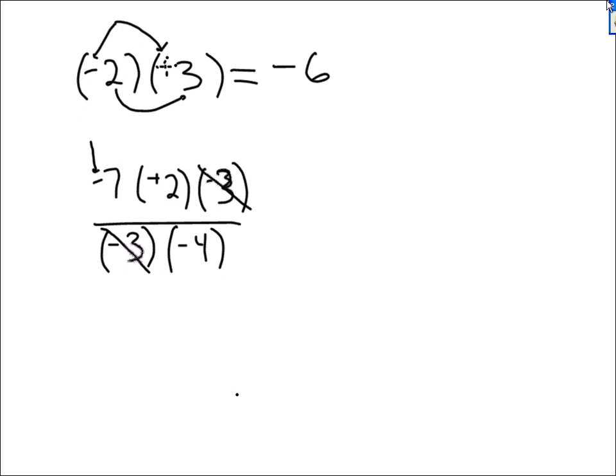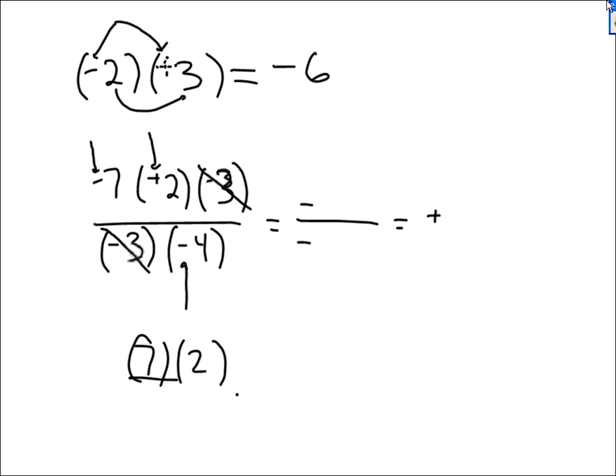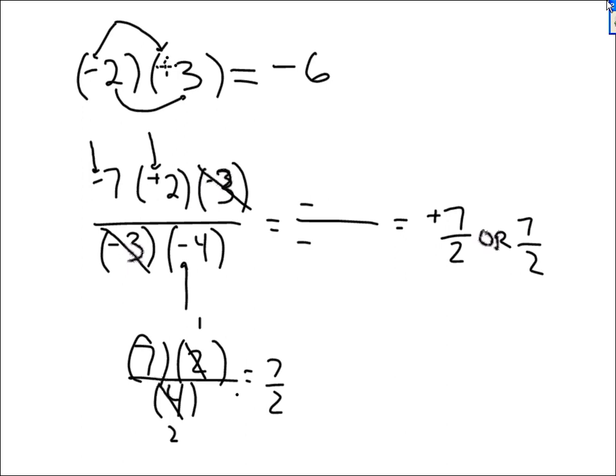So a negative times a positive is a negative over a negative. Well, that's going to be a positive number. Okay, negative over negative is going to be positive. And what's the number? Well, we can reduce. So now we just ignore the signs. We dealt with the signs. 2 goes into both of these numbers 1 time and 2 times. We get 7 over 2. The answer is positive 7 over 2 or just 7 over 2.